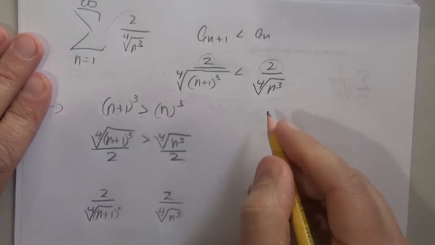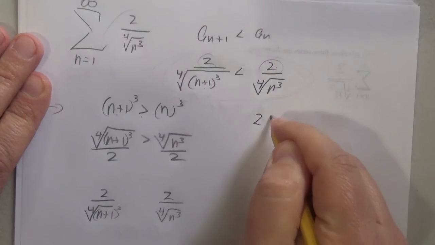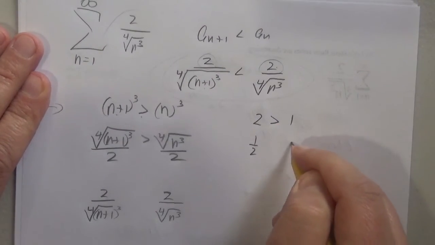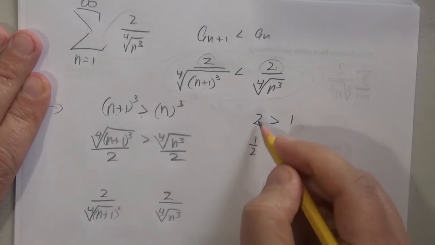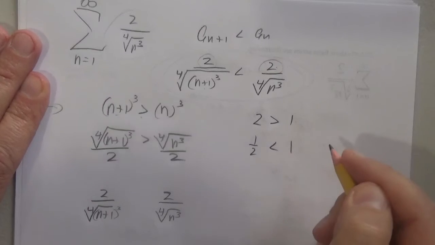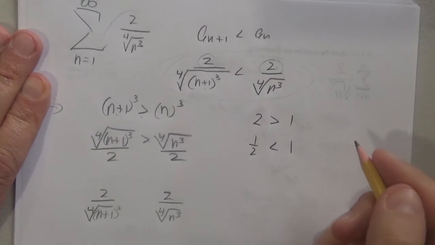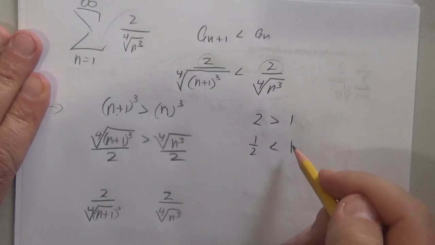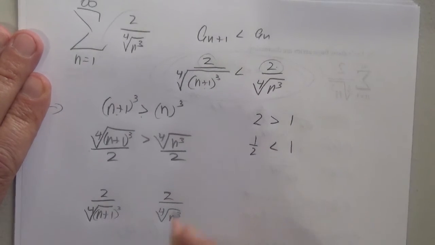Let's just look at a quick statement over here about inequalities. Hopefully everybody is okay that 2 is bigger than 1. But if I flip both sides, I get this. Well, what happens? This side is no longer the bigger side, it's now the smaller side. That's true for any inequality. When you take the reciprocal of both sides, you flip the direction of the inequality. So in that case here, this is greater than, it is now less than.